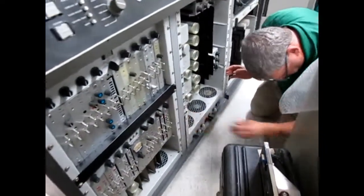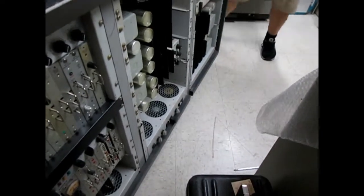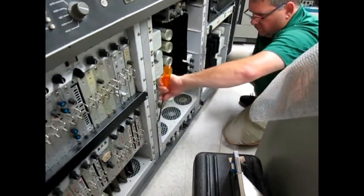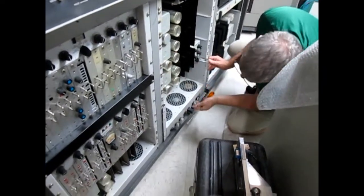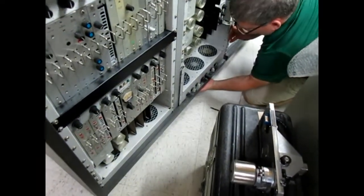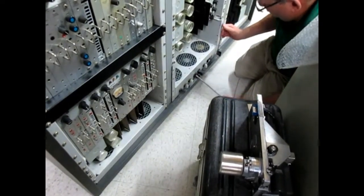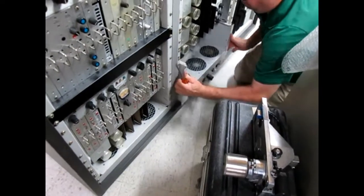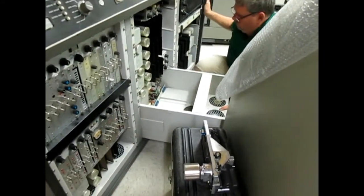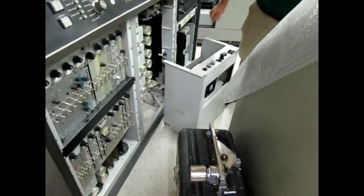You have a flat screwdriver? Yeah, on the other side. I'll bring it. There you go. Well, you may need to come up on the bottom to get it over that little lip there. Put your screwdriver under there. Pry there, and then I'll pull it out. There we go. Sayonara. One's gone.